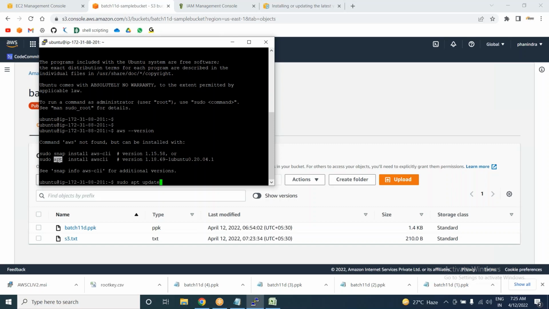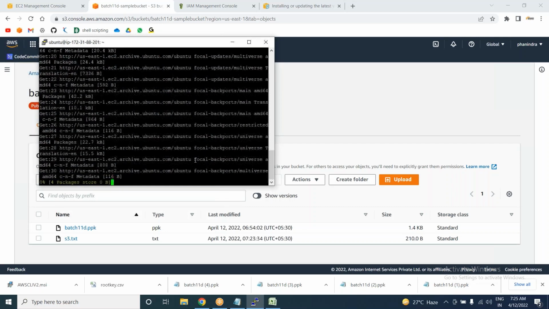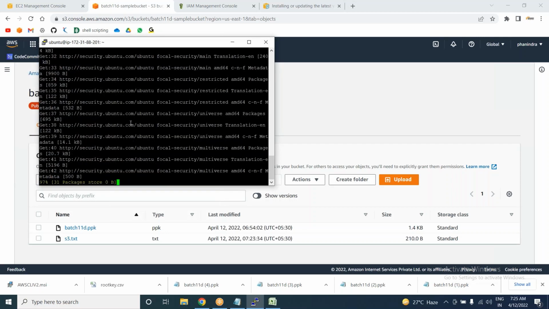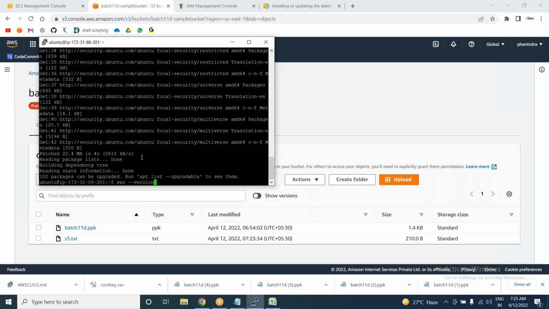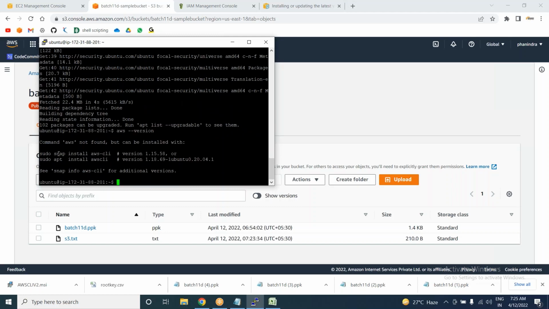Apt is a module which helps download packages from the internet in Ubuntu operating systems. Okay, so I'll do update. This will update the packages which are required for my operating system to work perfectly. Some basic updates are required, and it will do that.